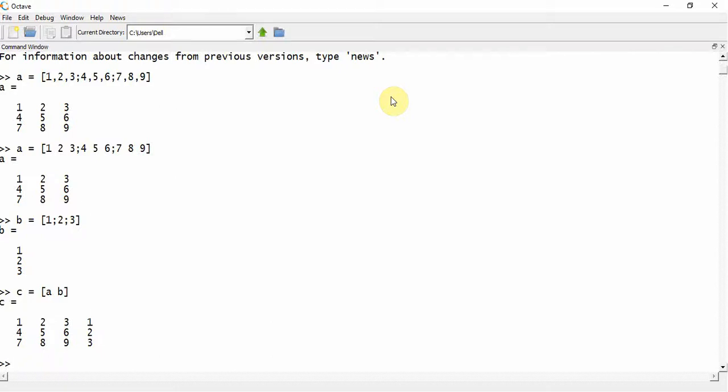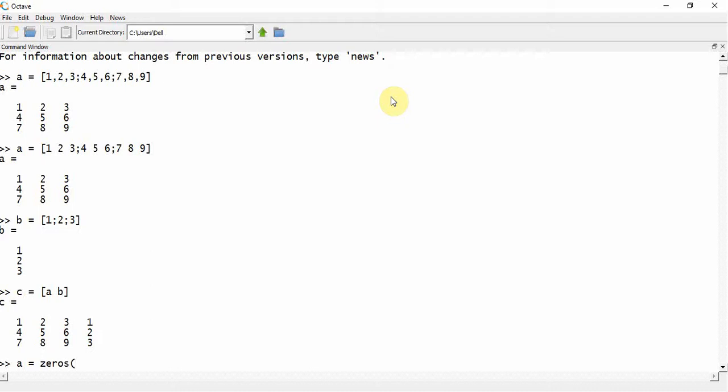Hello, welcome back. So in this video we will see some of the functions or some of the simple ways to declare the standard matrices. Many times we may need a matrix with some particular properties. Suppose we want to declare a matrix with all zeros.